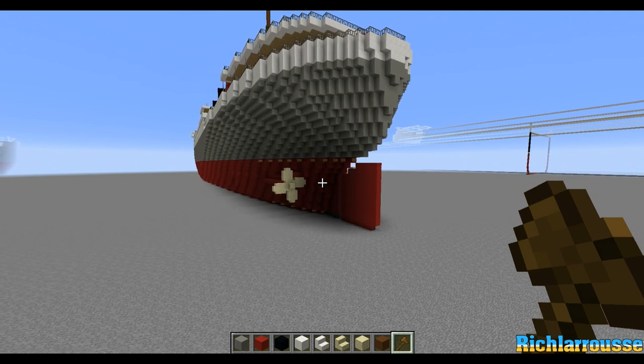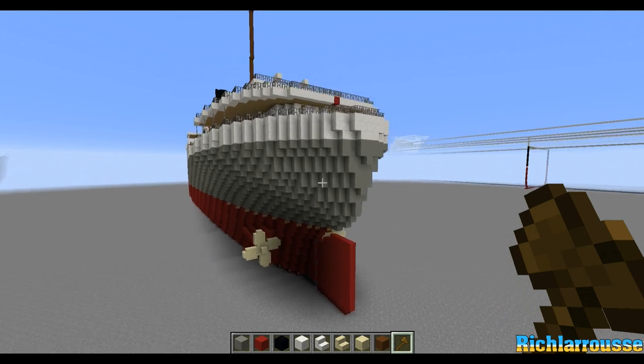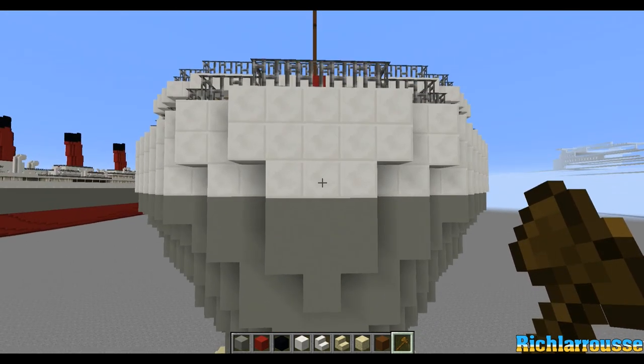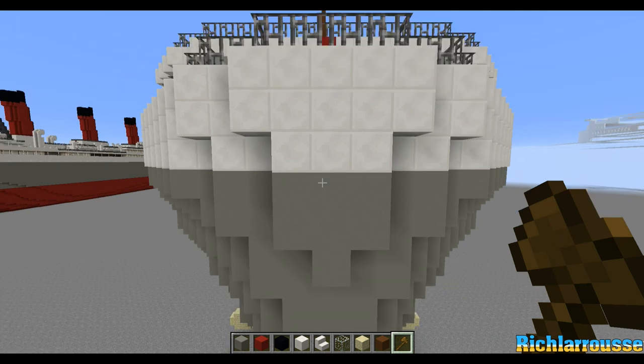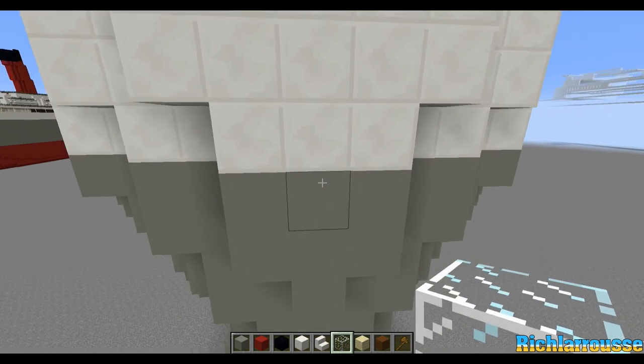And what we're going to do now is add the portholes to the ship. Now we're going to go to the top of the grey here, at the very back of the ship. This is going to go from the centre, and we're going to use glass blocks, which is always wonderful. So we use glass there. Bear with me a second, I'll just read my notes. Right, so what we're going to do now is go from the centre, and it's on top of the grey. So the first block above the grey, in the white basically, we're going to add a porthole.